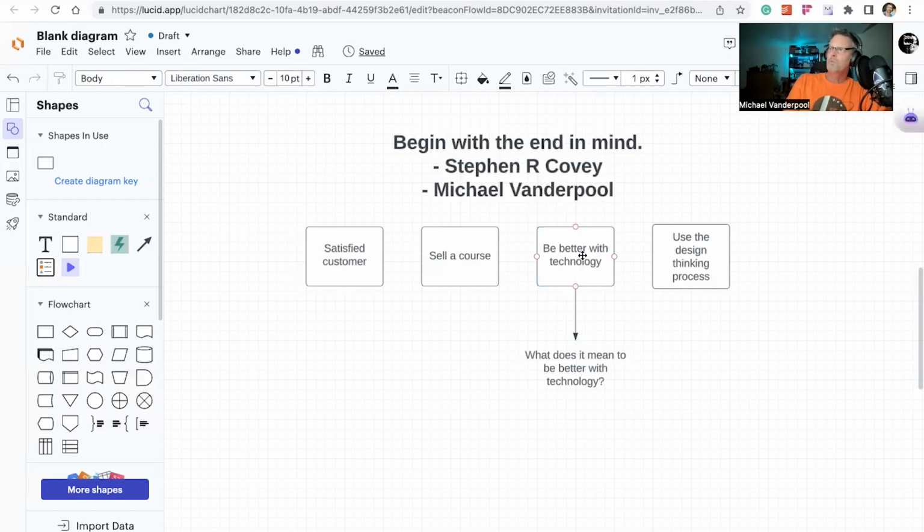So you should be able to use basic computer skills. Use basic computer tools. And what would those be? Do we have a bulleted list over here? I know we can probably do it with the text if we go back to the little dash, right? It'll give us our bulleted list here. Ta-da. So what does it mean to be better with technology?